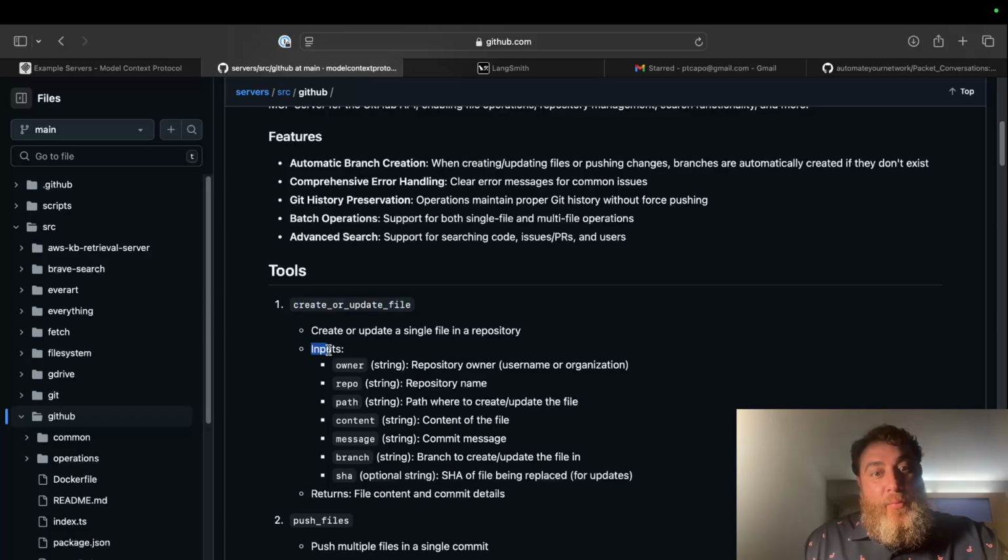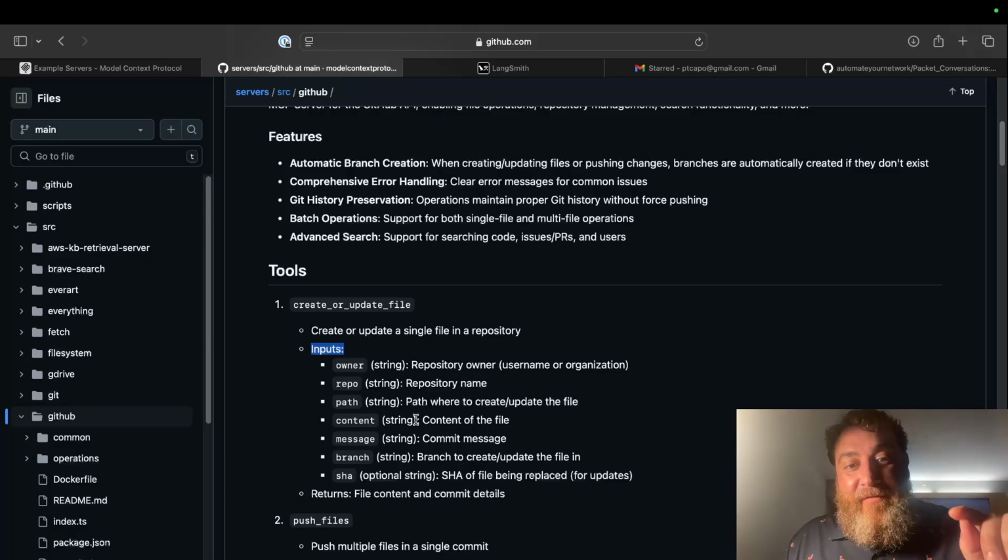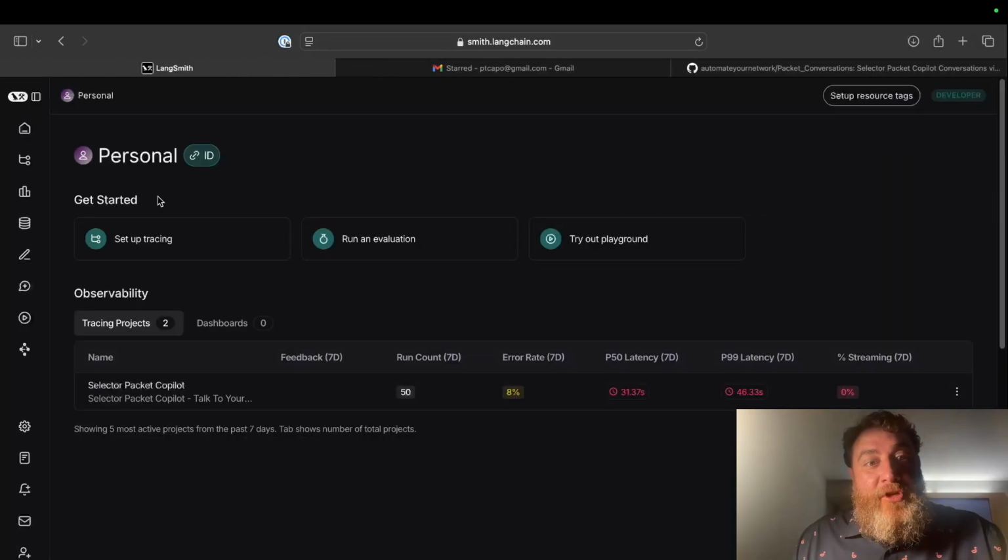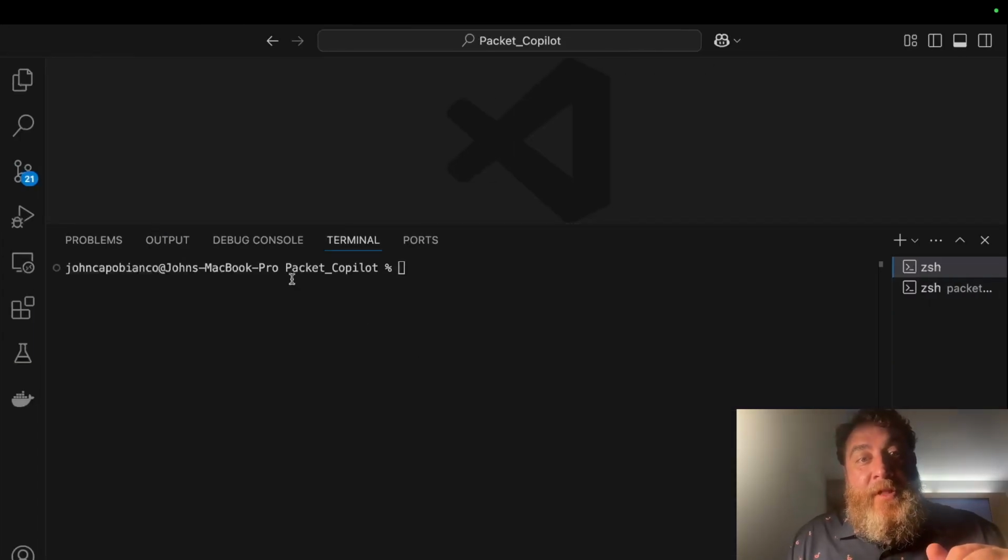And what are its inputs? Now, be very clear here. These are not necessarily inputs that the user has to worry about, like a REST API call and a body of a post and all of that. These are going to be recognized through natural language. All right? So that is the server. And I'm going to show you some LangSmith tracing. I have a couple of other tabs open. I've got some pretty special stuff going. So now it's time to jump into the code.